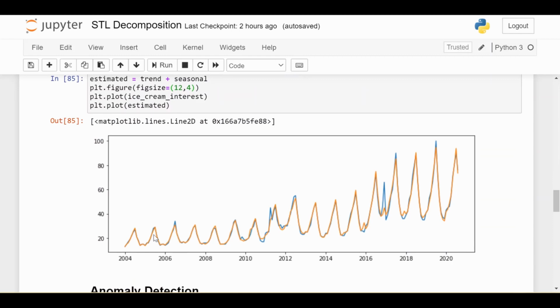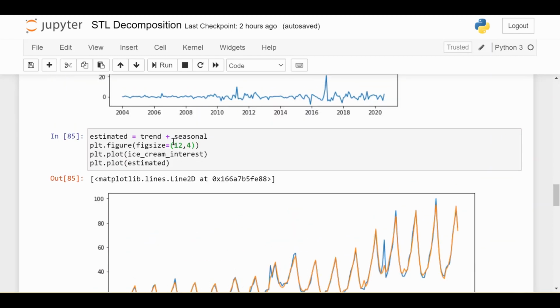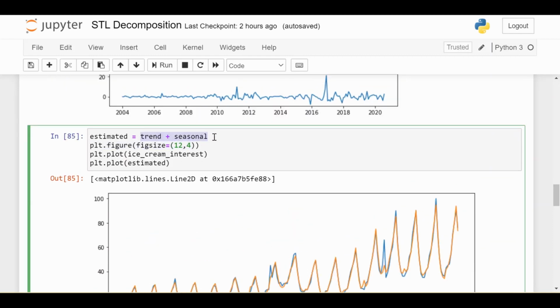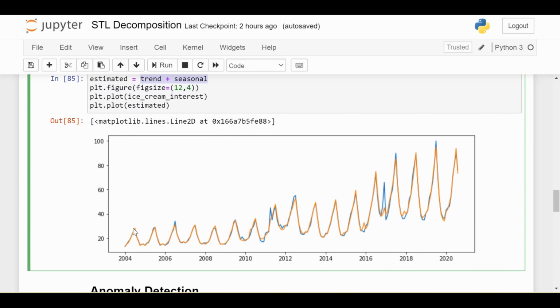Another graph to look at is what if we plot the original series in blue versus the predicted series. And when I say predicted, I mean trend plus seasonal. So if we plot the trend plus seasonal in orange, we see that it matches up pretty well. And the key insight here is that the areas where it doesn't match up well are going to be what we call anomalies. And we see one here in mid-2011 as we predicted, and we see another big one here at late 2016 as we predicted. But there are others, and we need to decide if those are anomalies or not.